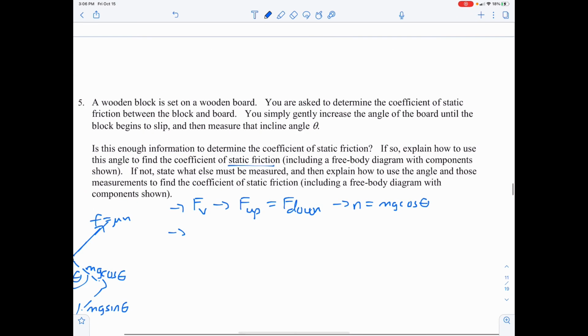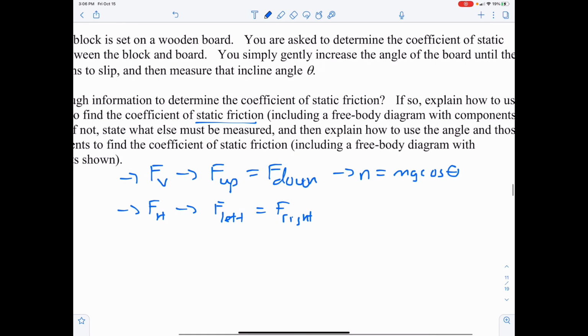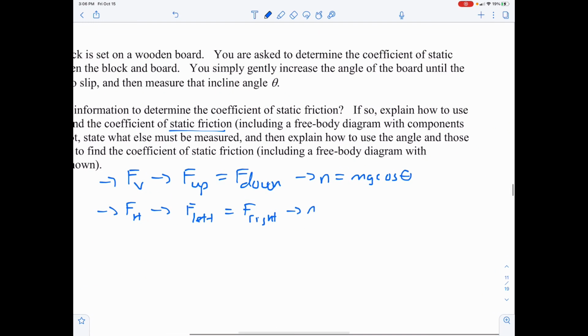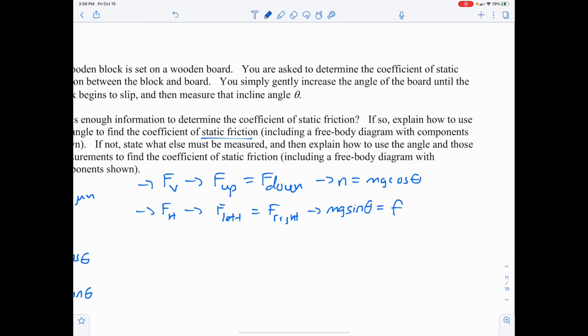Now, static friction means we are not moving. We're not moving in either direction, x or y. So horizontal forces would be forces left equal forces right. Left goes down the plane, right goes up the plane. Forces going to the left would be going downhill, and that's mg sine. Equal forces going to the right, that's uphill, that would be friction.